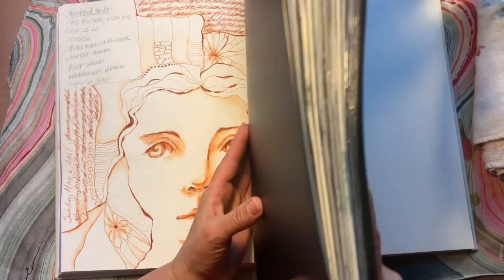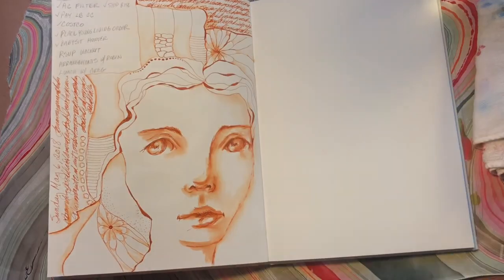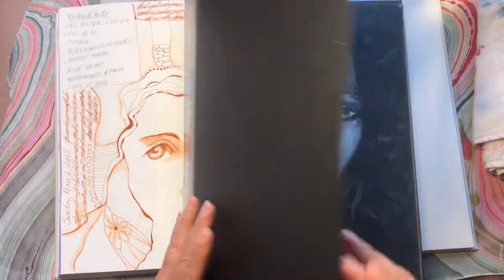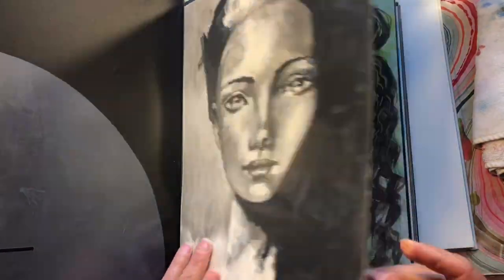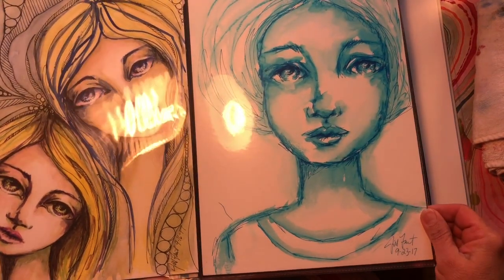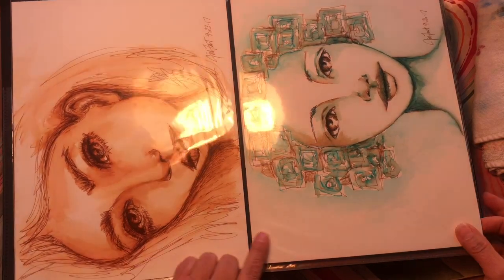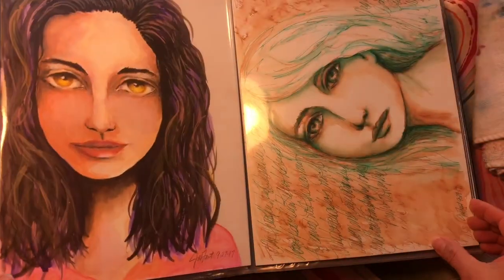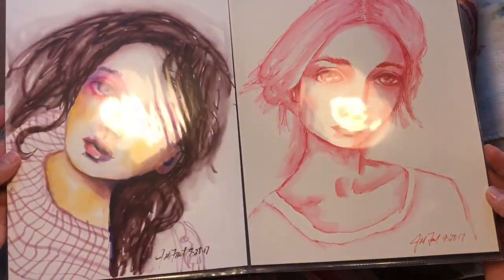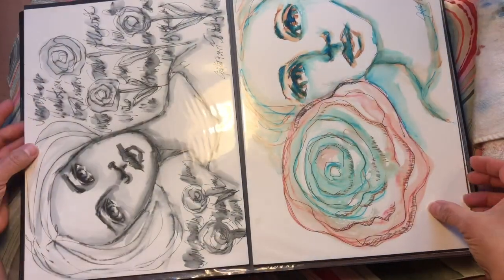So you can see out of these two whole binders I only had a few fountain pen works. Then this one, which starts in 2017 — you'll see a lot. I did this girl in turquoise. I did these two girls in sepia. Look at her funky hair — it was a good experiment. This girl is all fountain pen. This girl is all fountain pen. These other ones are a lot of water soluble material as well.